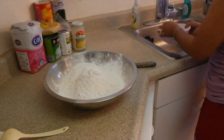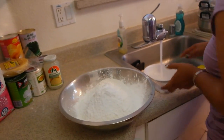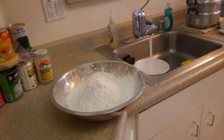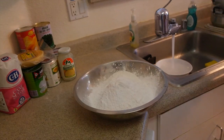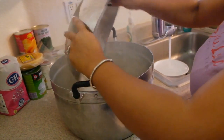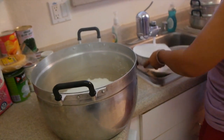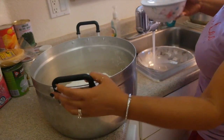So you're gonna add, you know what, honey? I probably need the big pot. Stir this because it's gonna be more water. I'm gonna add it in here. Yes, regular room temperature water.